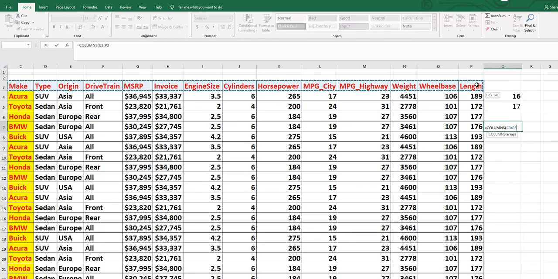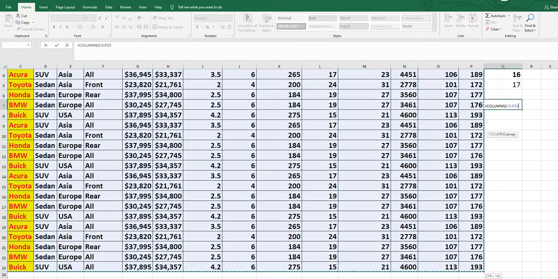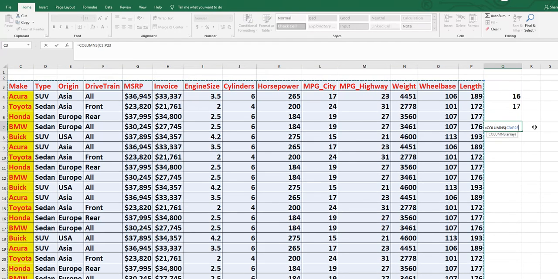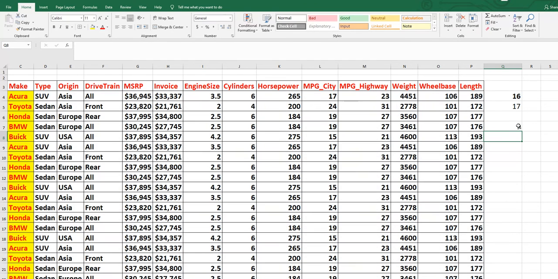So suppose you want to find out how many columns you have in your database, you have to select your array starting from C3 to P23, close the parenthesis, and press enter. It will give you the output that we are working on 14 columns in total, if you start from C: 1, 2, 3, 4. So COLUMNS counts from C, but COLUMN counts from A.